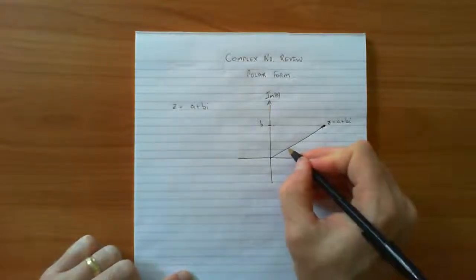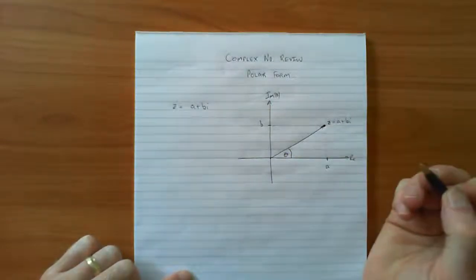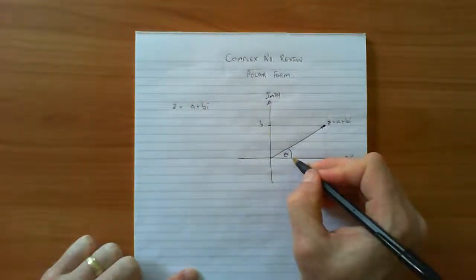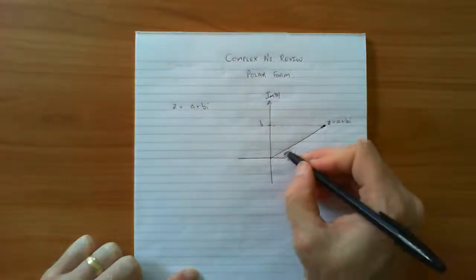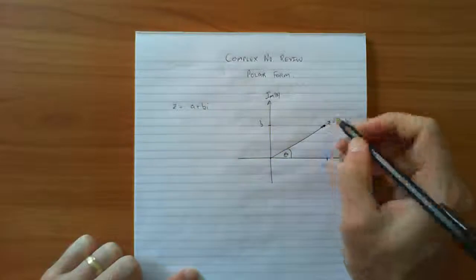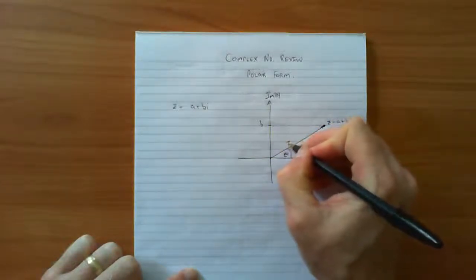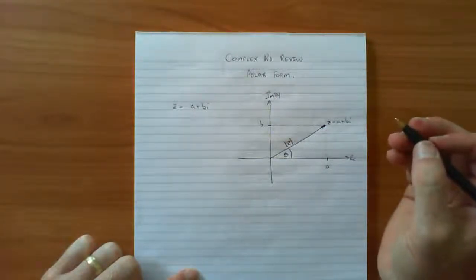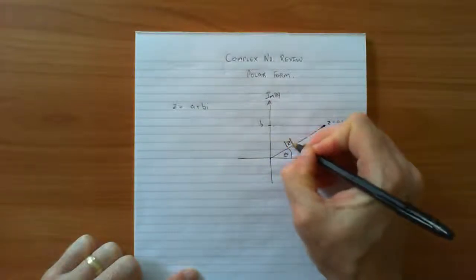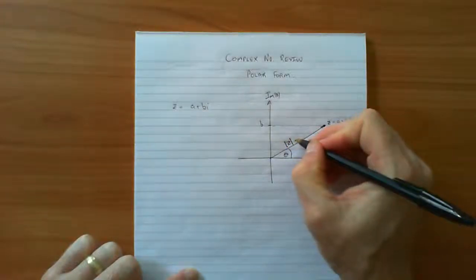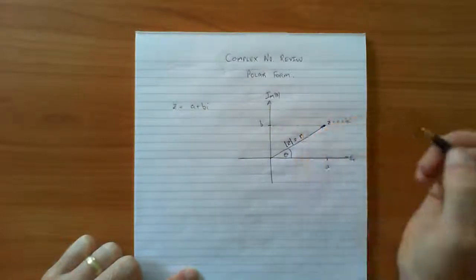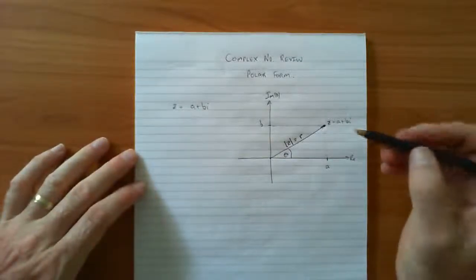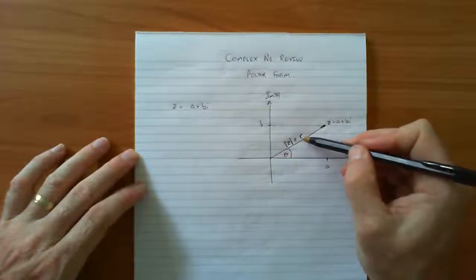Now in order to do that I need two things. I need the angle that I've got to turn, theta, and we call that the argument of the complex number. We'll cover that in a moment. And then we've also got to walk a particular distance, the distance from the origin. We call that mod z, or the modulus of z, and that's denoted with vertical lines either side of the z. It's also called r. R is also the symbol we use for the modulus of z. So there's two things here. We've got the angle and we've got the modulus.